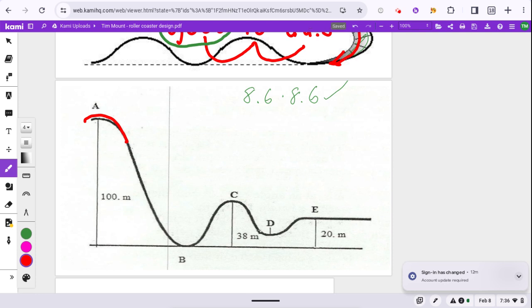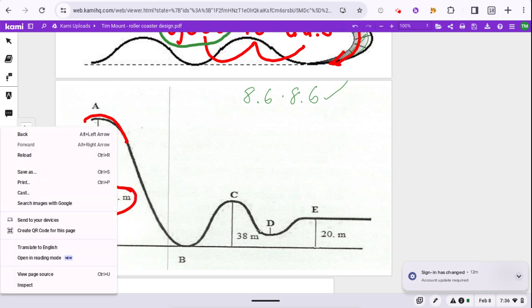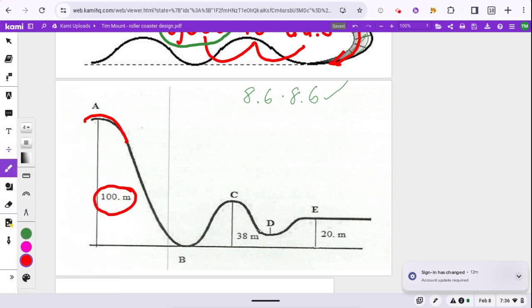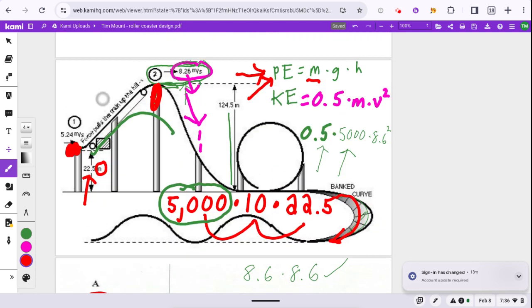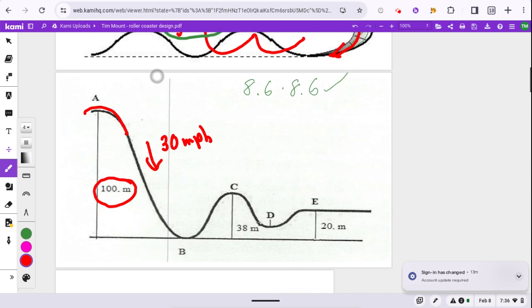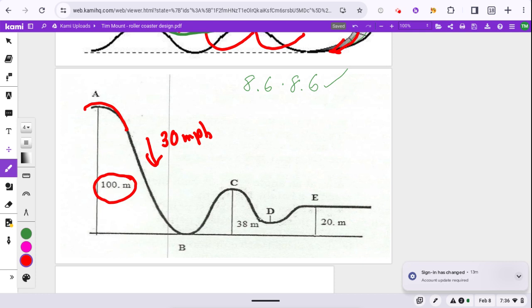But remember, just like it says on the assignment instructions, you need to put the height at 10 different spots, and you need to put the velocity or the speed at 10 different spots. So like how fast would it be going right here? Is it going 30 miles per hour? And track those at 10 different spots. And then you need to do 5 measurements of each. You need to do 5 for kinetic energy and 5 for potential energy. So pick 5 of your spots to do for potential energy and 5 for kinetic energy and add that to your poster.